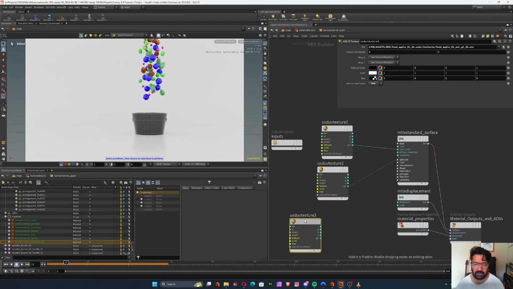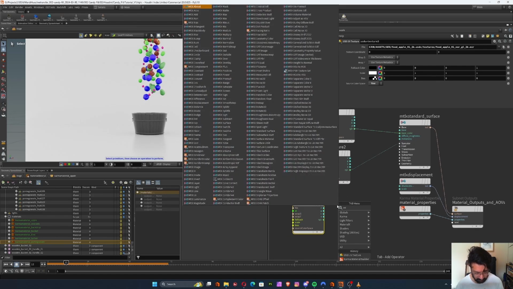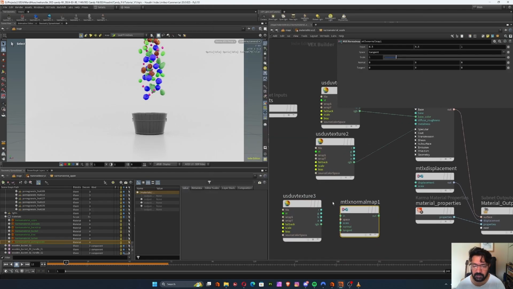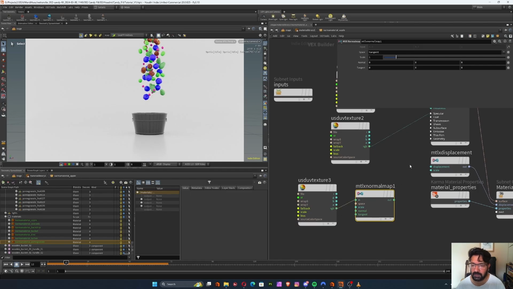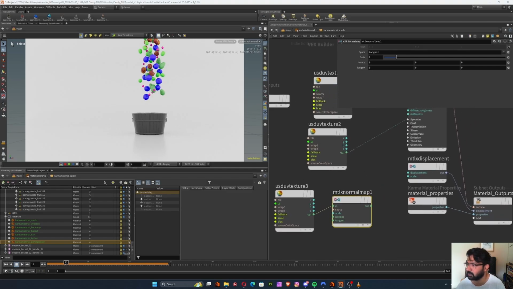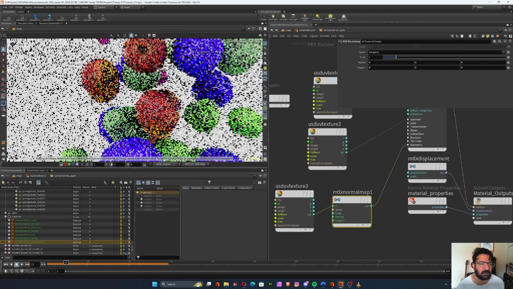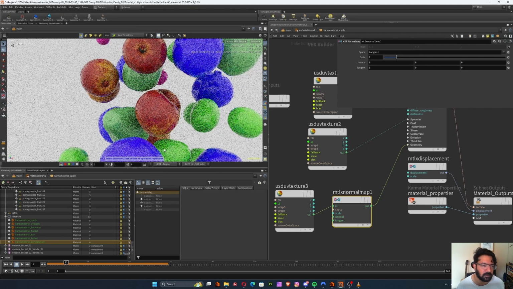And for that, you need an extra node, the MaterialX normal map. You plug your texture in there, and then the output goes into geometry here, into normal. So that should all be good now. If I look at my apples, they are looking like apples.